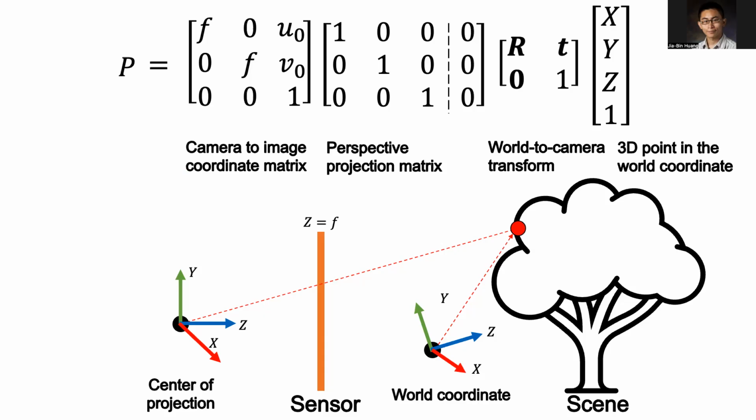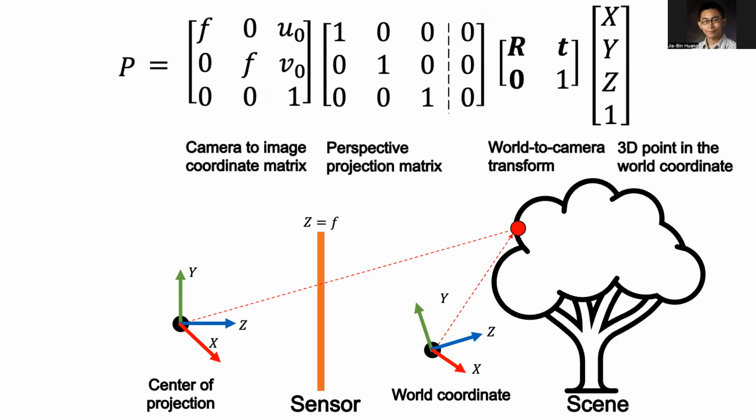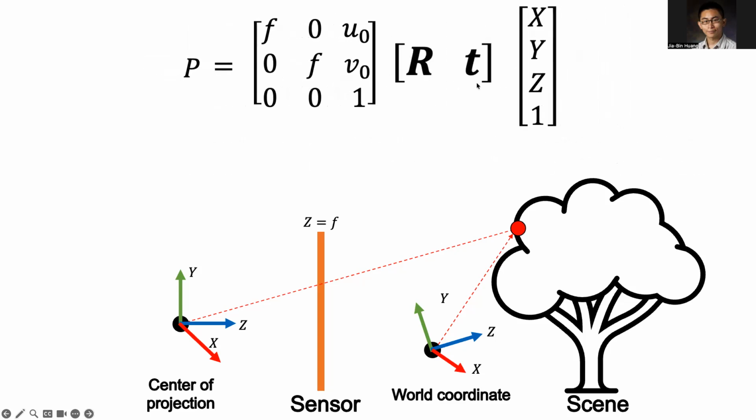So all of this, it's great that you can model in linear transformation. And typically, for convenience, you can merge these two together so that you have this [R T]. You basically drop the last row. People call these the intrinsic and extrinsic matrices. What intrinsic means is that it's specific to the camera itself. Extrinsic basically says that when you change the world coordinate system, it will change, so it's extrinsic to the camera.